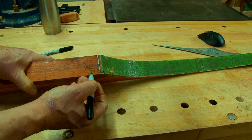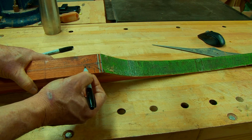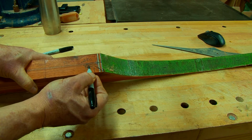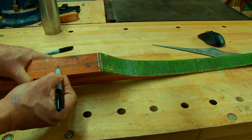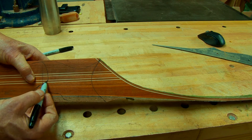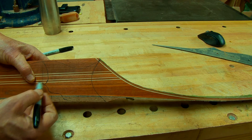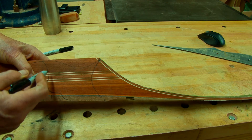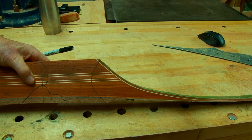Anyway, so we're going to start here and we'll route all the way down, then we'll come down to here and then route all the way down, and then we'll come down to our center line here and route all the way down and stay just outside of our handle here, the shelf where the arrow goes, and we'll do a final cut with it to make it all perfectly smooth so it's a lot easier to sculpt later.